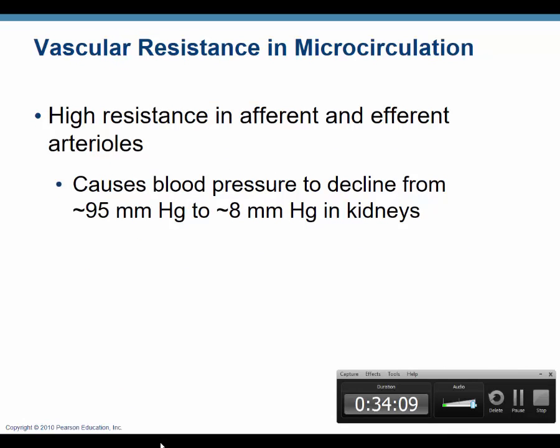So a lot of this is just terminology, kind of getting those straight. Vasa recta, part of the vascular system. Paratubular capillaries, vascular. Glomerulus, vascular. So we're all still talking about the cardiovascular system, those specific structures. But you can see in the diagram that they have a very intimate relationship. They're very close to the nephron, right?